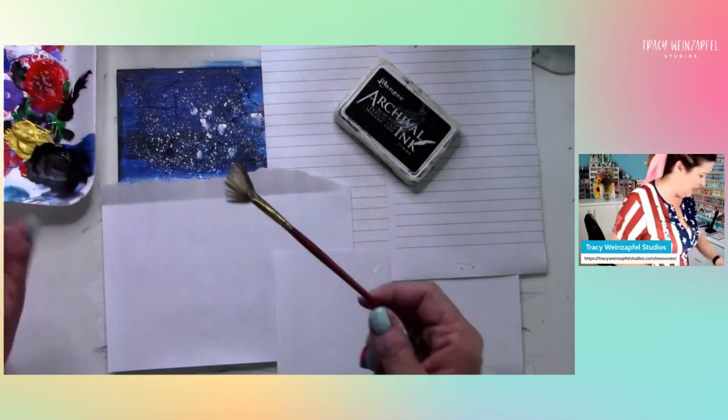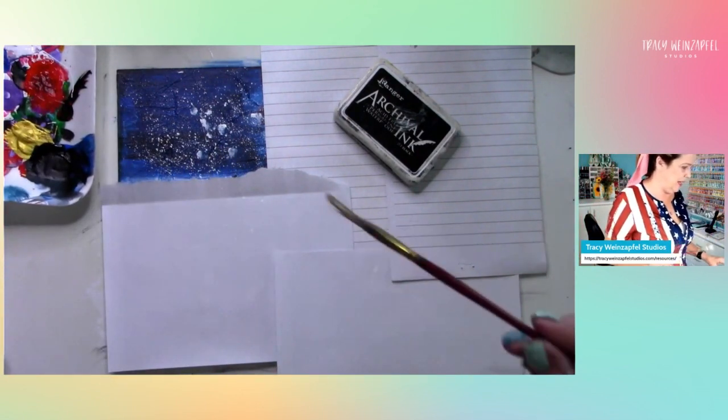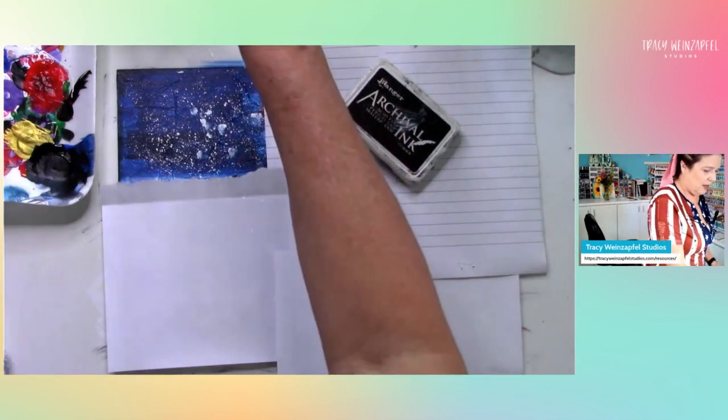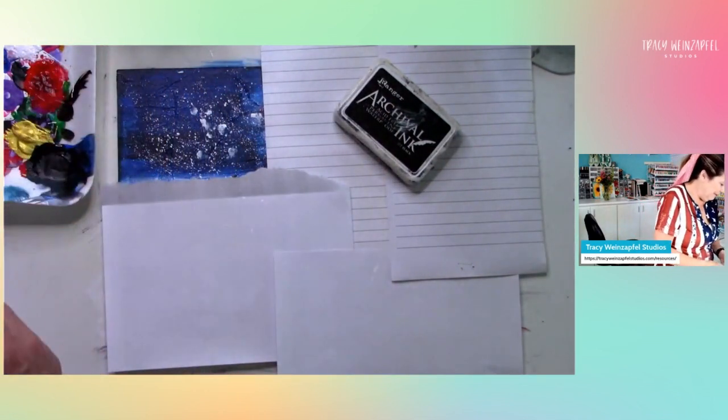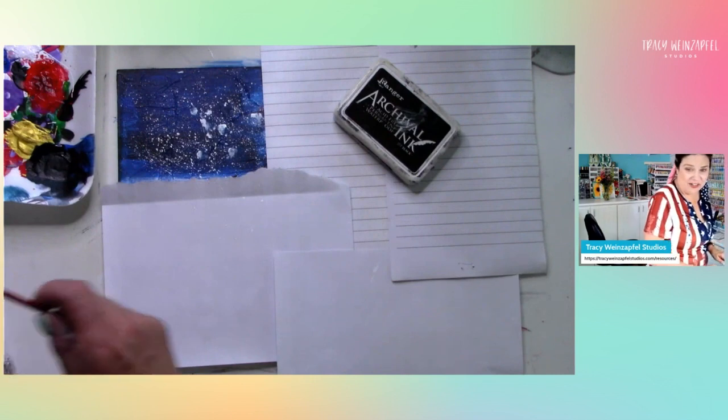Did you ever do that as a kid? When your mom and dad were doing something and you'd be like, I'm just going to pretend like I'm sleeping until they're done. I still do it.